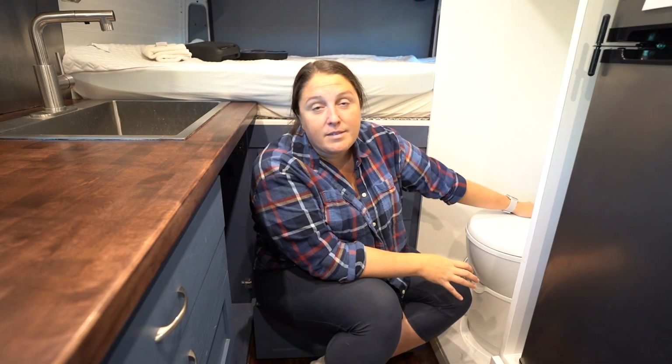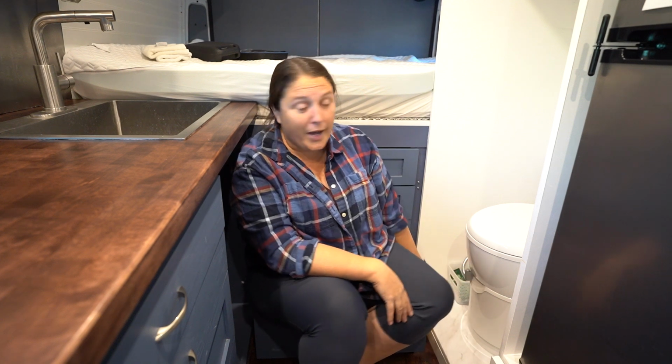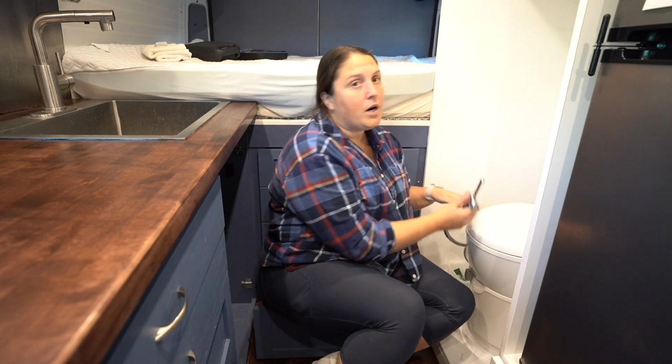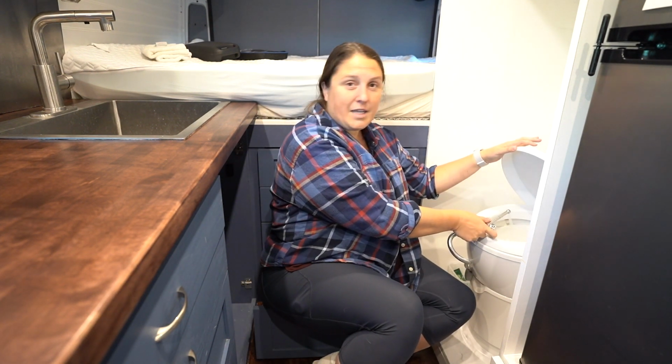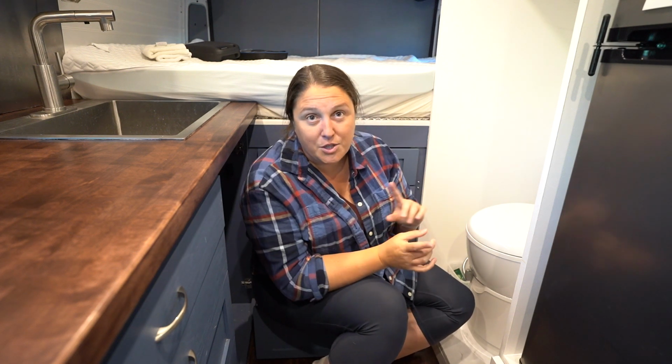This toilet empties into a 5-gallon cassette. It's really simple. All you have to do to flush is just flip it over, flip it back, and then we just add a little bit of water to the top of it to keep the smells down. We haven't had any issues with smells, but like I said, we are going to do a full review of this setup in a future video, so stay tuned if you're interested.